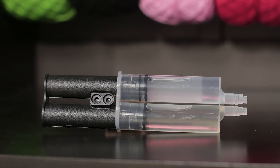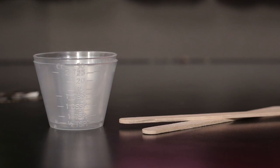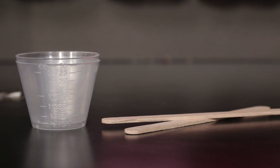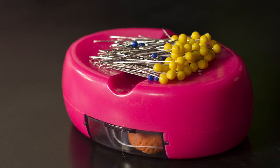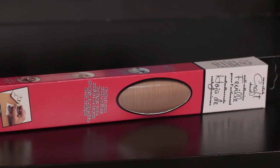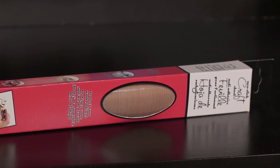1 package of ice resin, measuring cups and stir sticks, paper towels, scissors, a straight pin, and a craft mat to protect your table. Here are several quick tips to keep in mind whenever you're prepping your resin.